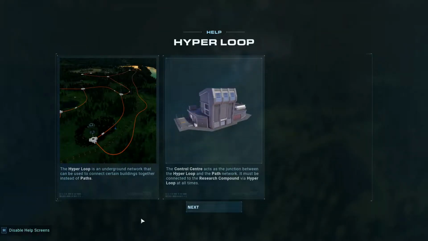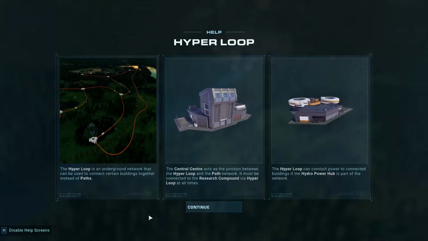The control center acts as a junction between the Hyperloop and the path network. It must be connected to the research compound via Hyperloop at all times. The Hyperloop can conduct power to connected buildings if the hydro power hub is a part of the network.